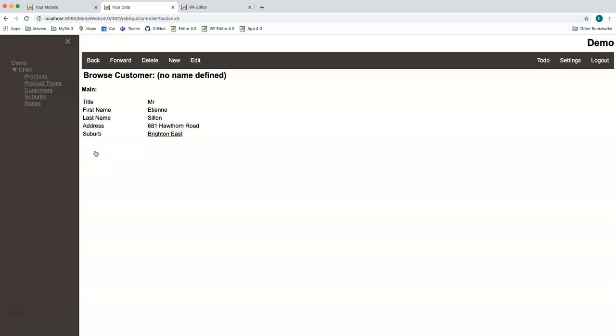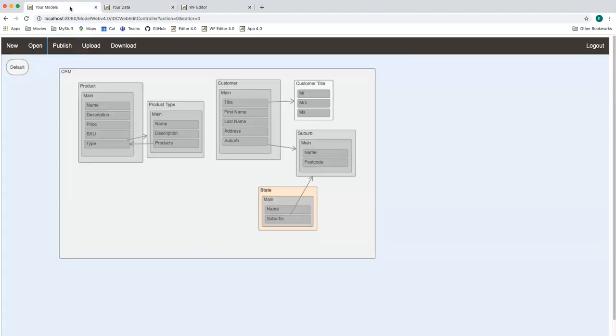Now there are a few things wrong with this, though. Firstly, the customer doesn't have a name defined, right? And that's because we removed the name attributes. Secondly, when I'm editing and select the suburb, I don't want to have to go through the whole list of all the suburbs in Australia. I would like it to be limited by state, for example. And also, I don't want to be able to see the suburbs here and be able to create a new one outside of a state, right? So let's go back and fix this.